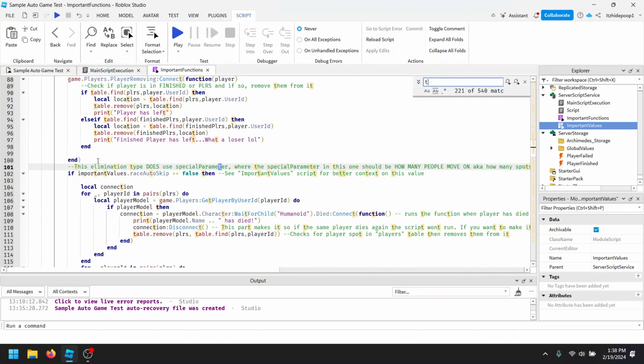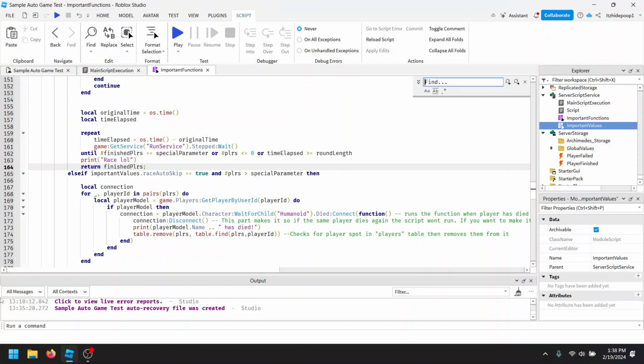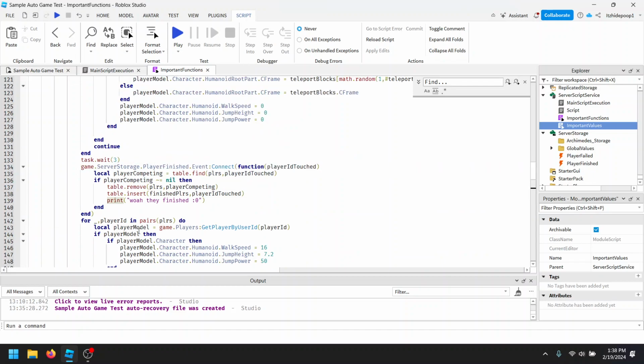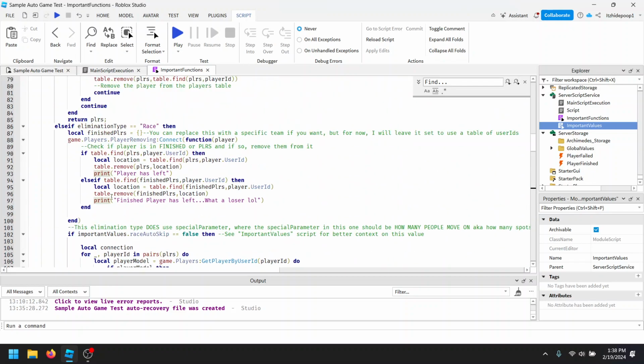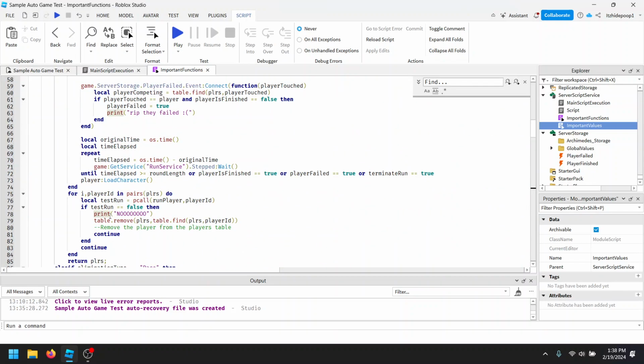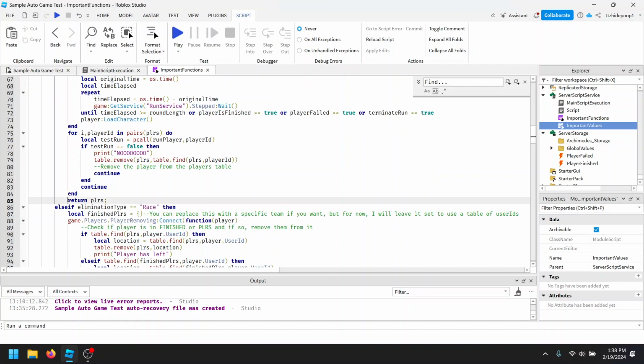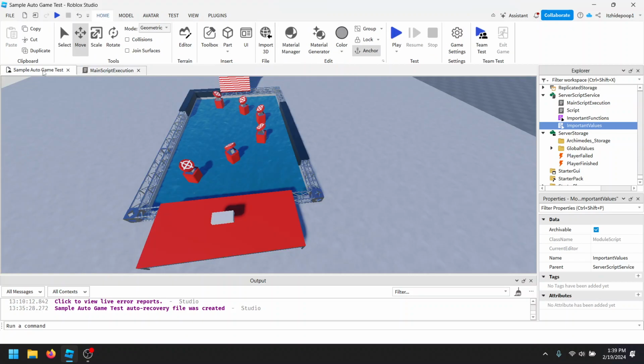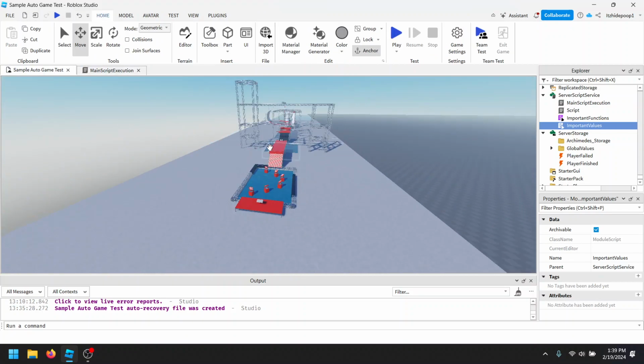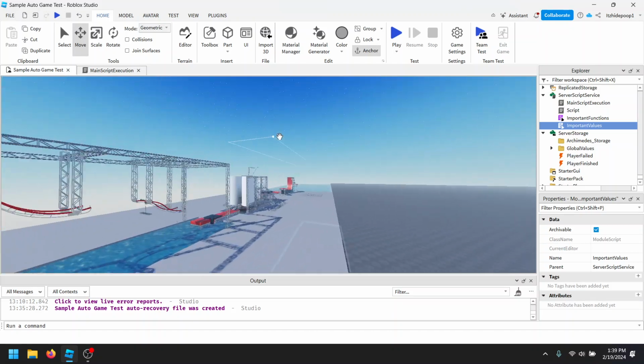As you can see on the return statements, it returns the finished players for the race. I don't know if it changes anything for individual. It probably should just return, yeah, it just returns players for individual, so it still should work. But overall, most of this will be you extending it as you see fit for like UI functionality or stuff.